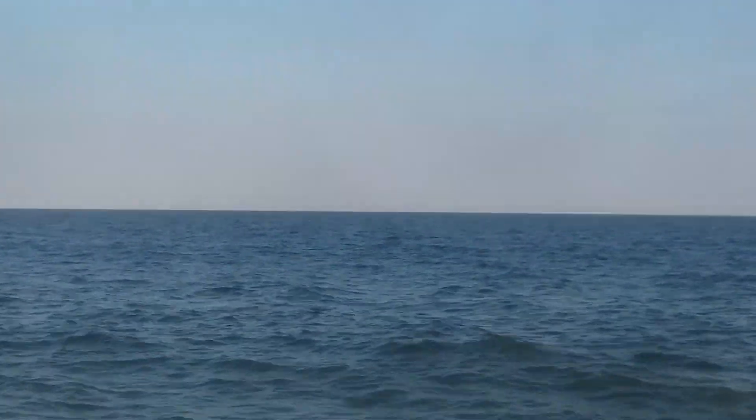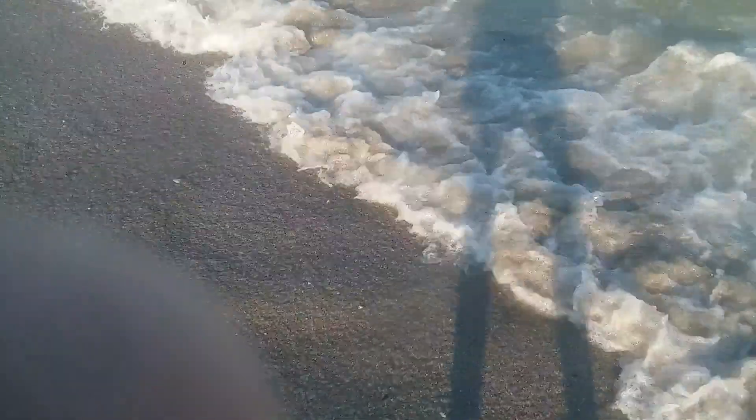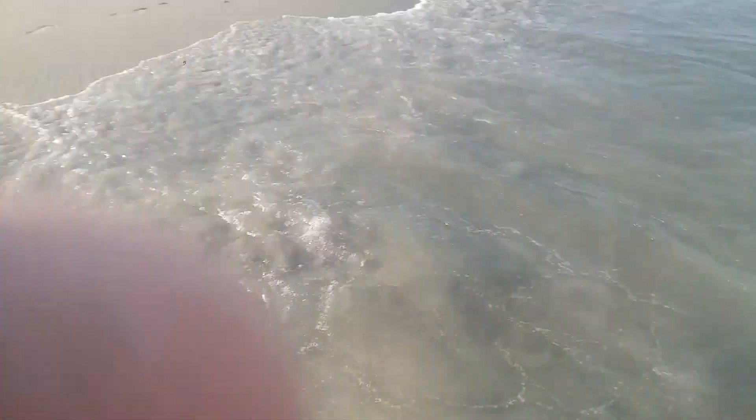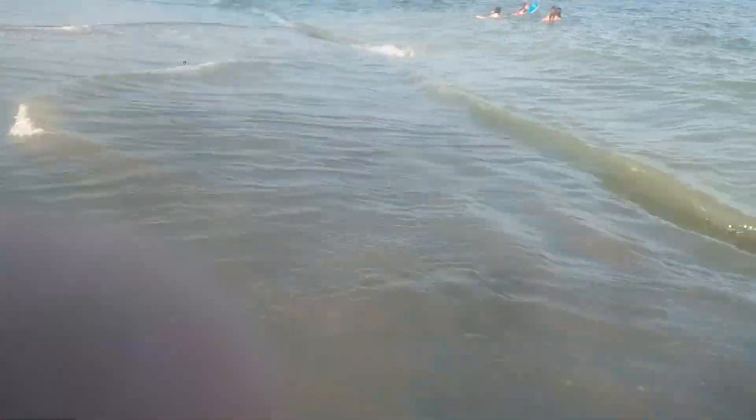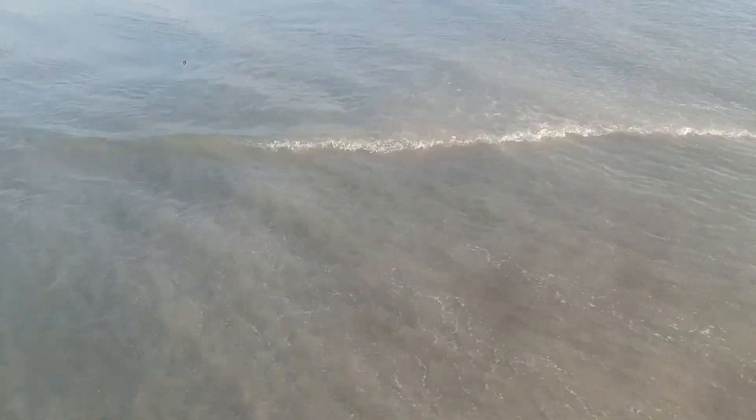It's just straight-up water all the way out there — you can't even see anything. This is the Atlantic Ocean. Look at these waves coming in — whoa! I'm holding on tight, not about to drop my phone. What's kind of crazy about this water is that once you're in it and the water pulls back, the sand comes out from underneath your feet and your feet kind of get stuck or pulled — which is pretty cool.